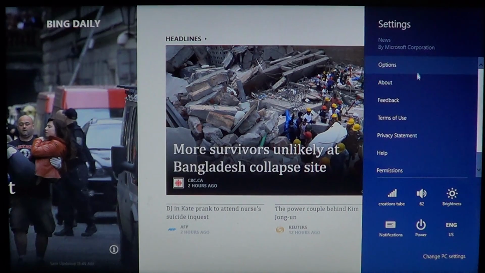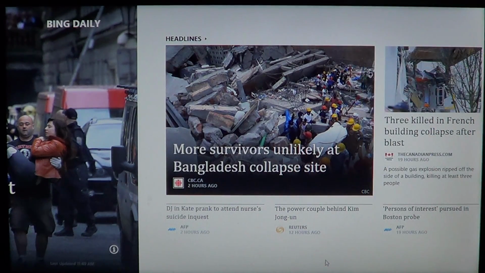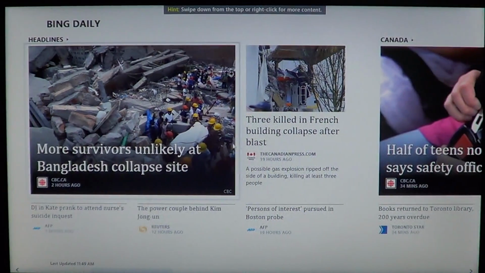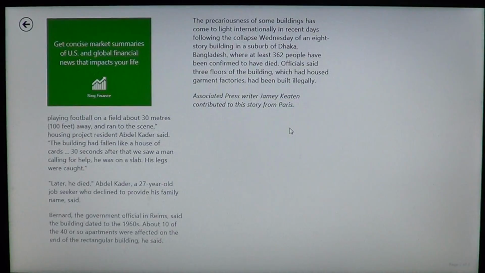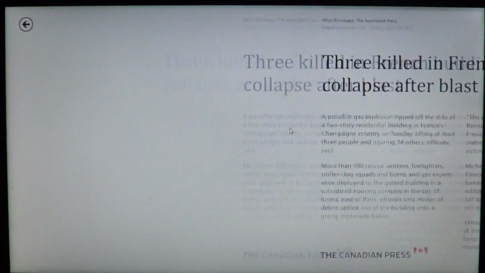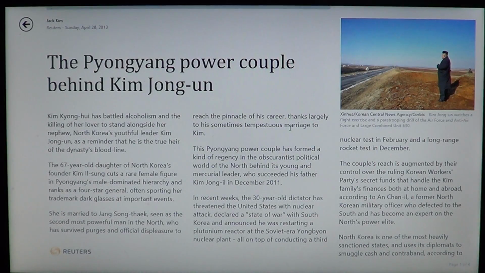One of the features of the Bing app is that you can click on any news that you see, and it will come full screen, and you can slide through it and read the news by itself.